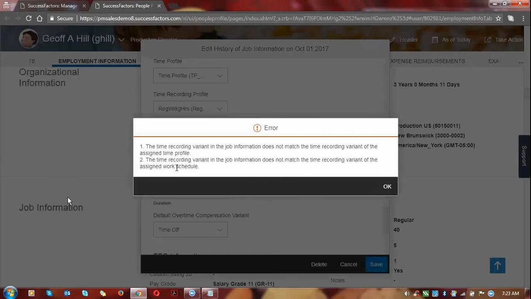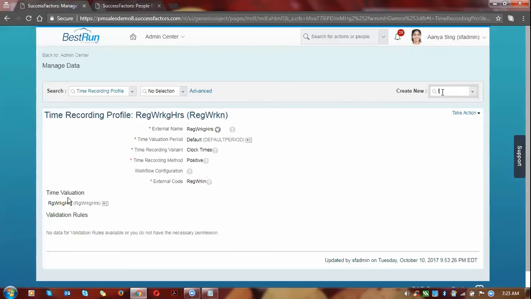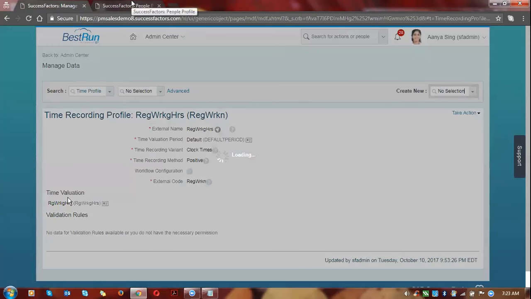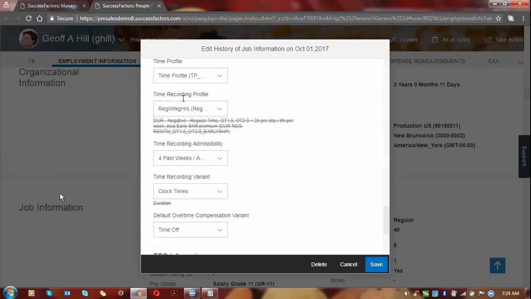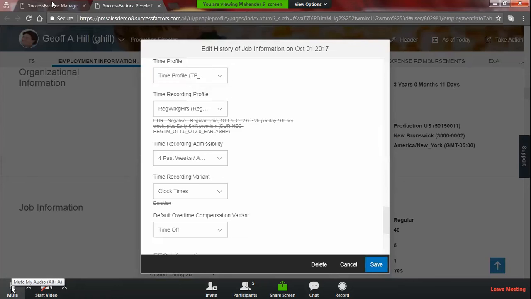So we have to change a few other configurations as well. So let us try changing those. Profile, TP underscore normal.